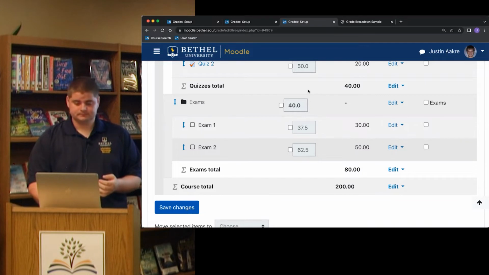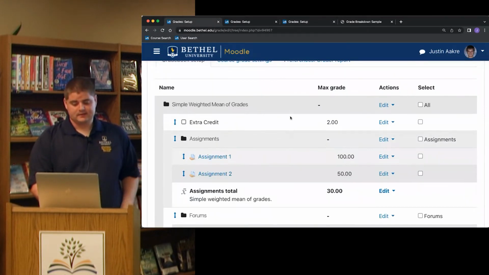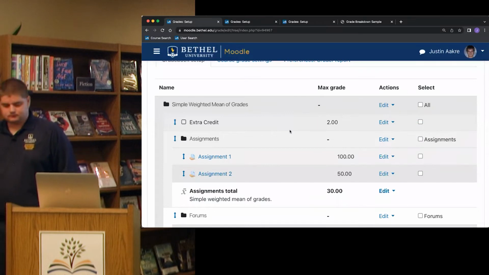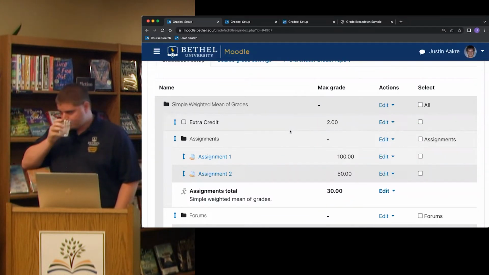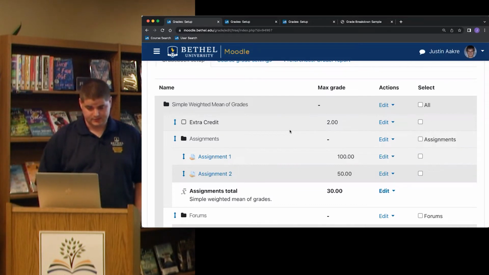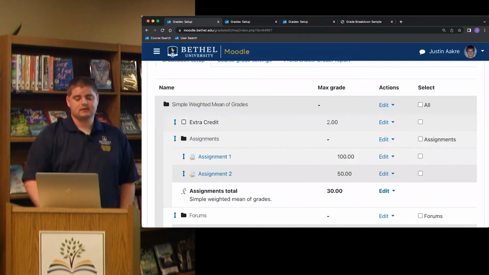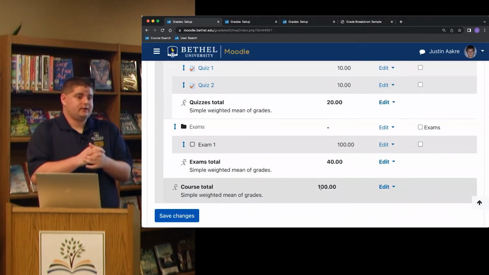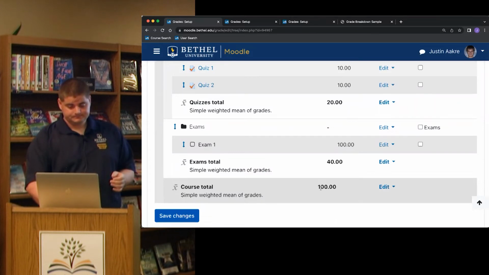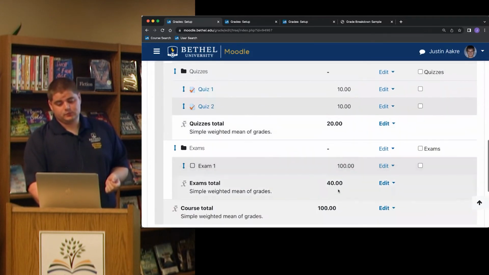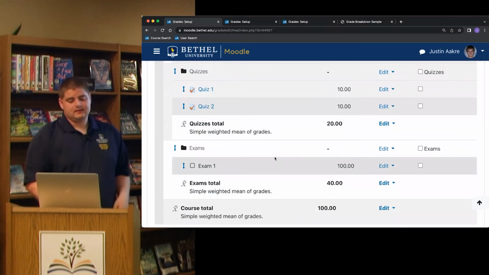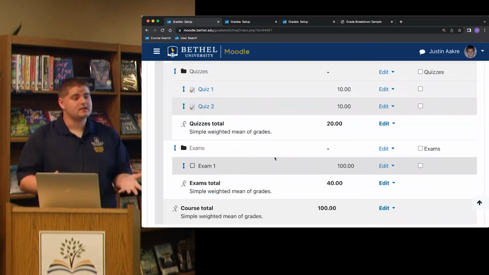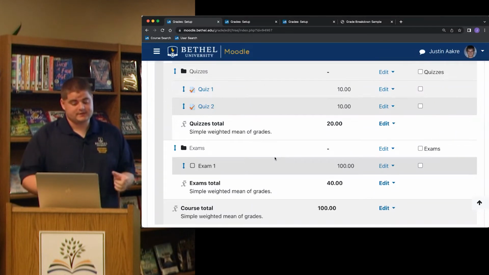Next, I want to move on to adding extra credit. There are two ways to add extra credit. I can say that these 2 points of extra credit are worth 2%. So we have the 100% at the bottom of the grade. I could say that the extra credit is worth 2% towards the overall grade. Or I could say that the 2% applies only to the exams category. Maybe I had a study session and you just get 2 points of extra credit towards your exam just for showing up and participating in the study session.